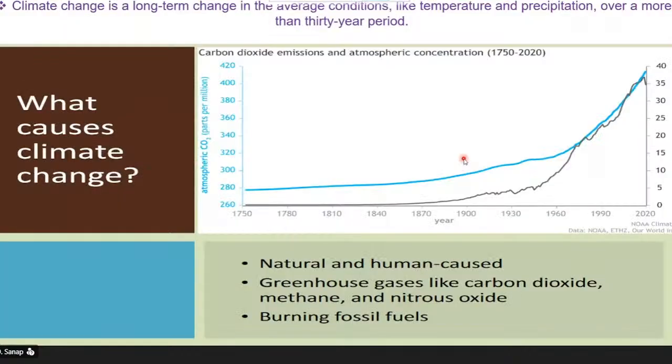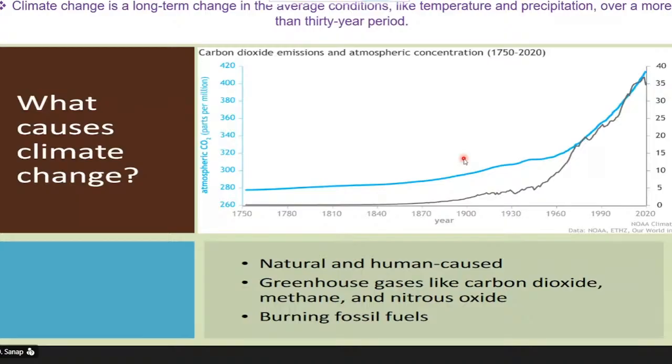So now I will talk a little about how climate change or global warming is going to affect the forecast, and what the challenges in front of us are. As we know, climate change is nothing but the long-term change in average conditions of the atmospheric parameters over more than 30 years or so. And atmospheric greenhouse gas concentration has increased many folds; in pre-industrial time it was around 280 ppm, and now it is more than 400, around 420.